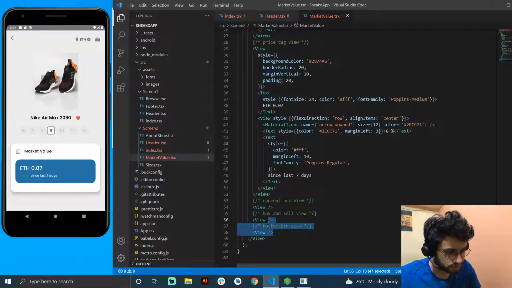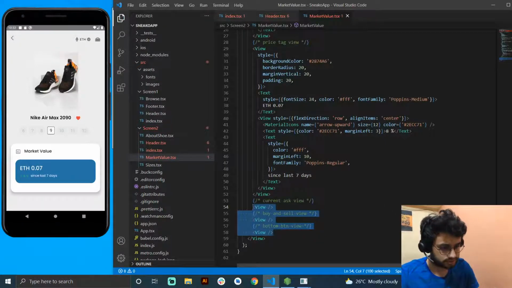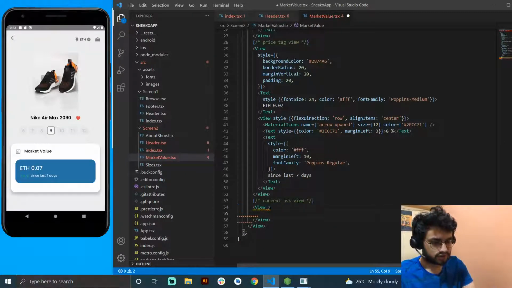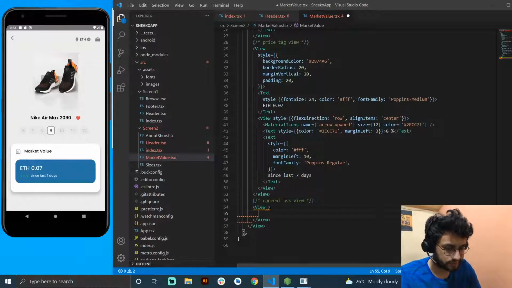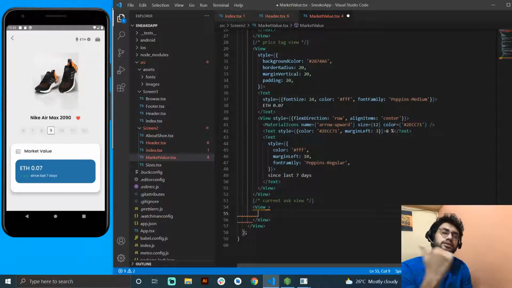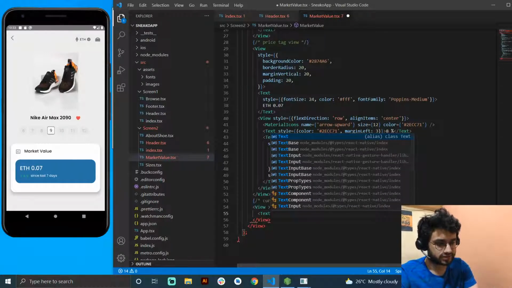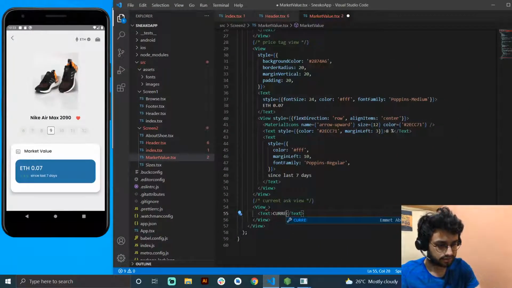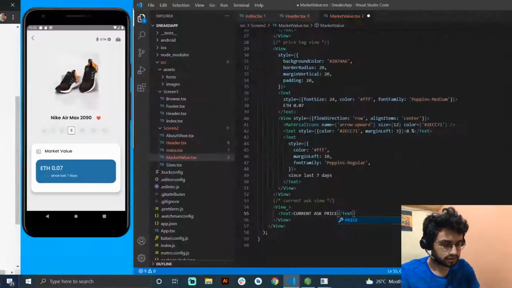I'm just gonna erase this for now. Okay. So here in this view, we have a top border and then we have a text inside. So we are going to add the text first, which tells current ask price. So it's all caps. Current ask, current ask offer.